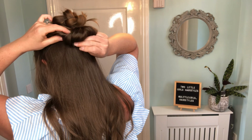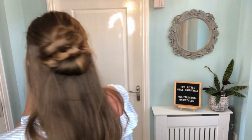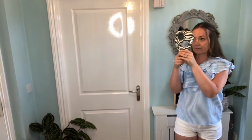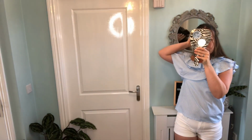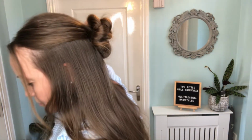Now, because I'm working on the back of my head, it is a little bit tricky to see what I'm doing, guys. It's really hard to see the back of your head all the time. So, you know, it's handy to have one of these little mirrors so you can keep looking behind you. And taking it to a mirror, I'm using the mirror by the window there so I can see a lot more clearly. And then just pinning that bit.